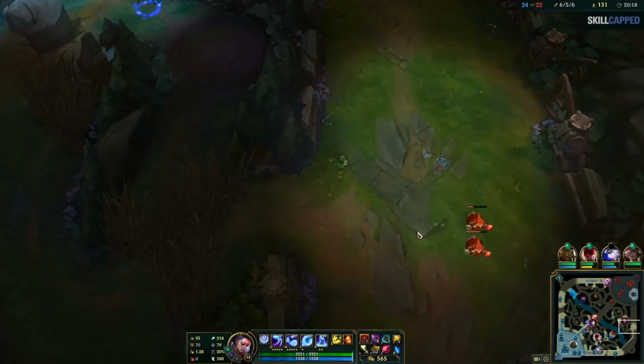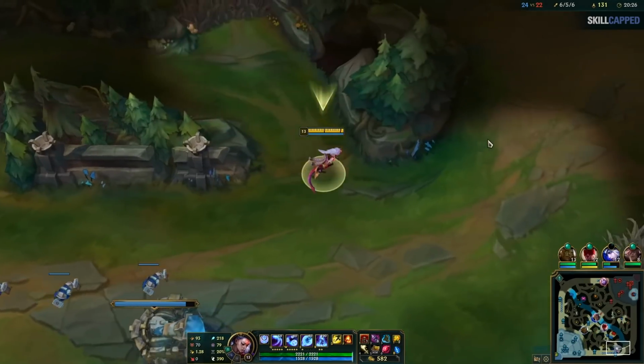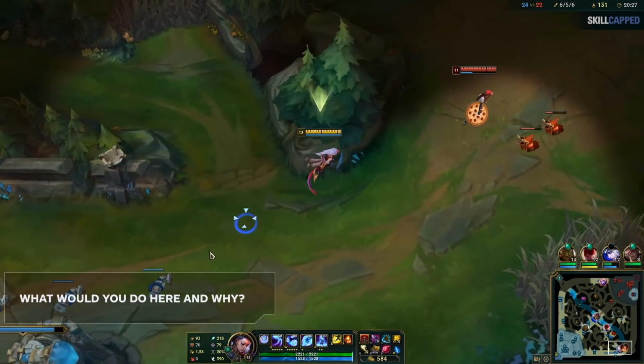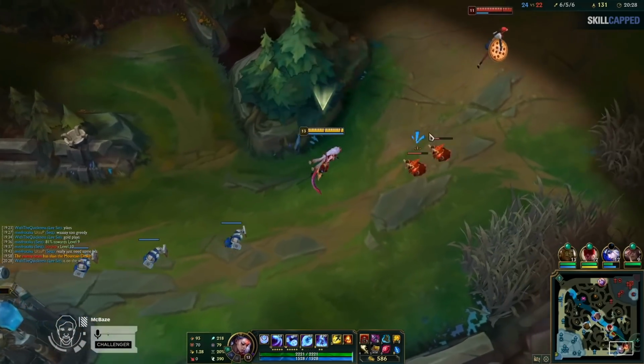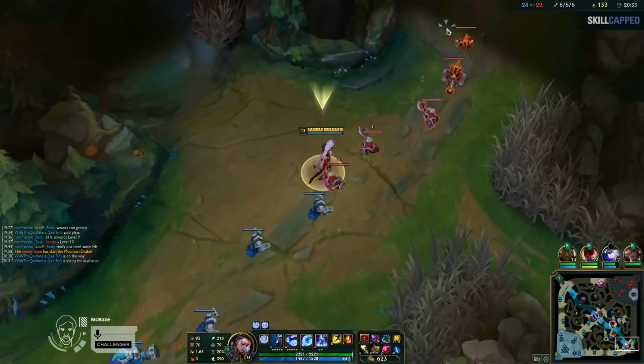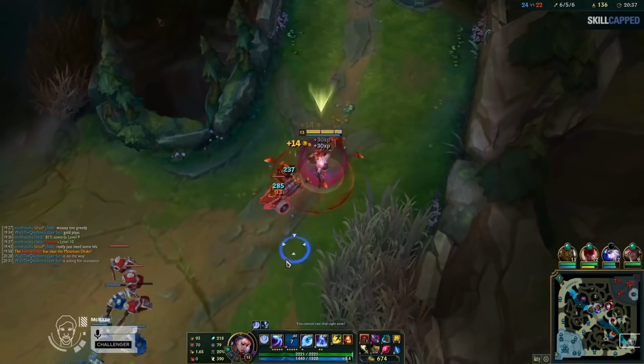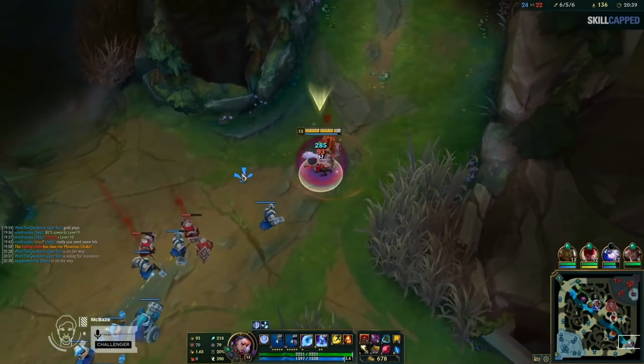Okay, in this next scenario, we're about to hear mcbaze lose his mind again. But first, tell us, would you try to kill Sivir here or back off, and why? Like, kill her? What? Don't let her walk up to you. Go, go, chase, chase! Okay, it's gone. Just chase, because the next minion wave's coming. You know that because your minion wave's here.